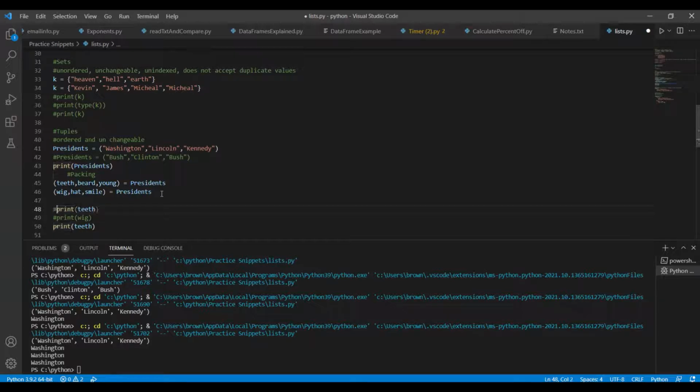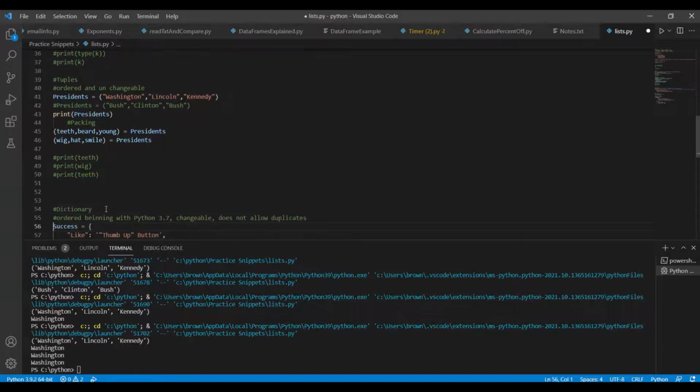I wouldn't say that this is necessarily as locked in as I would like. Things could get weird, and obviously multiple presidents might be known for a mustache or a smile or a hat. So obviously, these are not very descriptive. I can't do print teeth, because 5 or 6 presidents might come up.